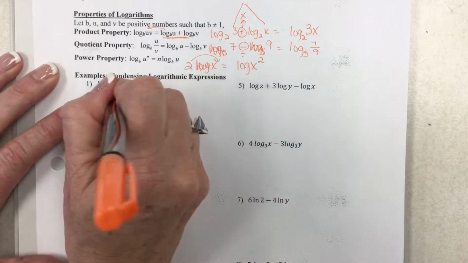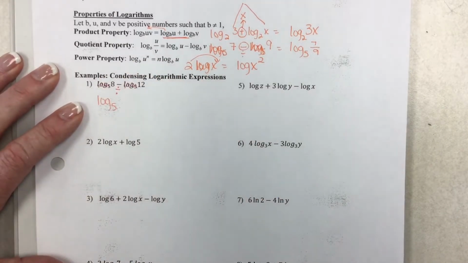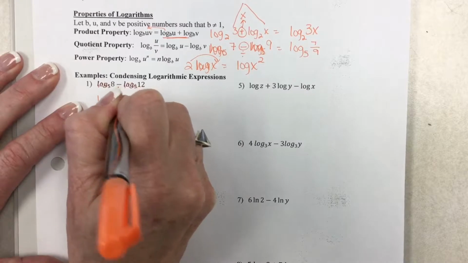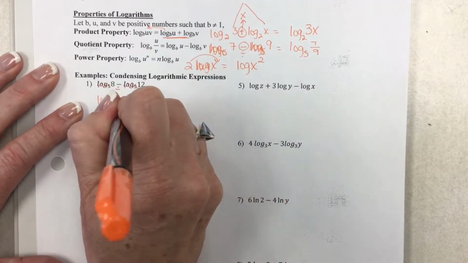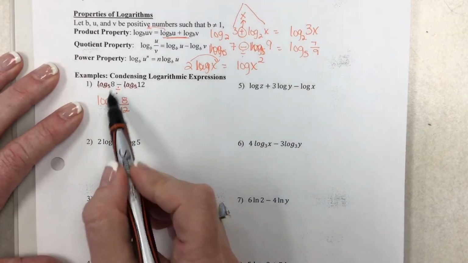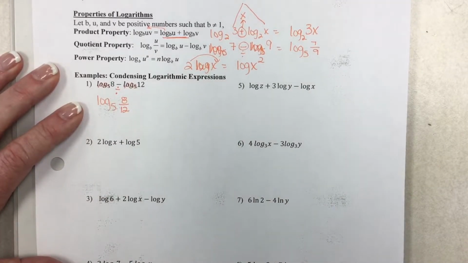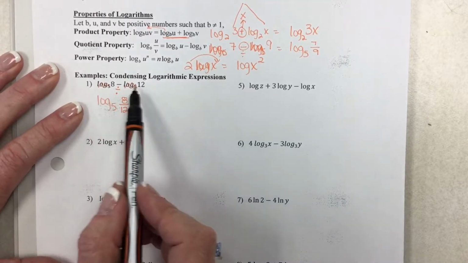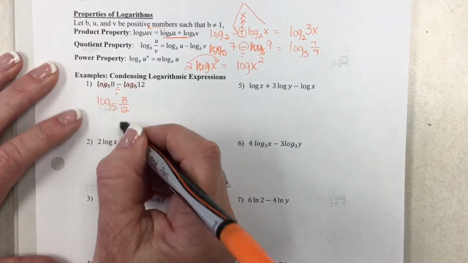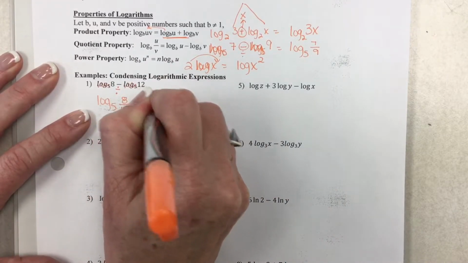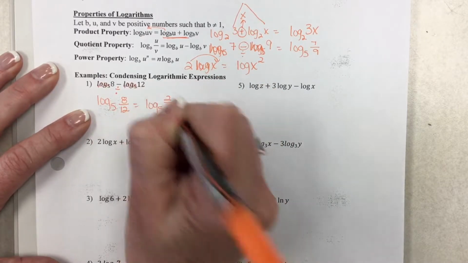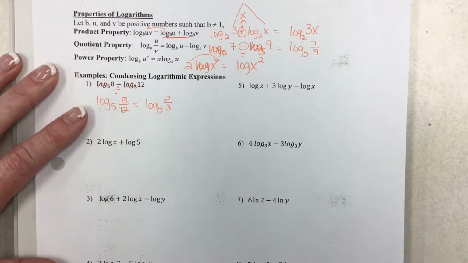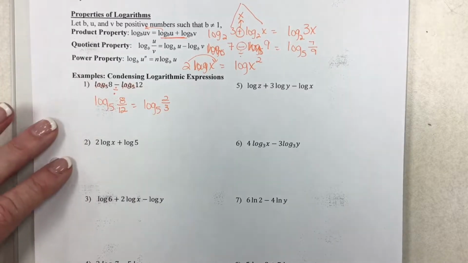Subtraction means division, which is 8 over 2. And so that is exactly 12. You're exactly right. I missed the 1. So that's exactly what we're doing. Okay? Now, it does get a little bit more complicated when we have more than 2 logs. Now, can we reduce 8/12? Divide both numerator and denominator by 4, and that reduces down to 2/3. Okay? All right, let's look at number 2.